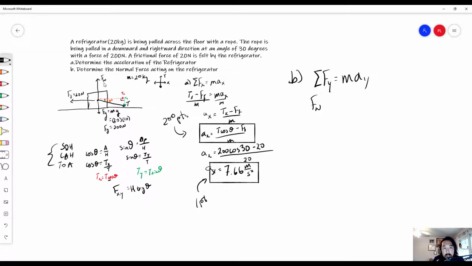F of n. What about this T sub x? Does that belong? That T sub x does not belong. What about this T sub y? This T sub y right there, does that belong? It does, and it's pointing downwards, so we get negative T y. What about this angle theta? Does that belong? That does not. What about this weight equation, F of g? That does belong, because it's pointing down. We'll make that a negative. What about this F of f? Does that belong? That does not. That's in the x direction. So this becomes our equation.